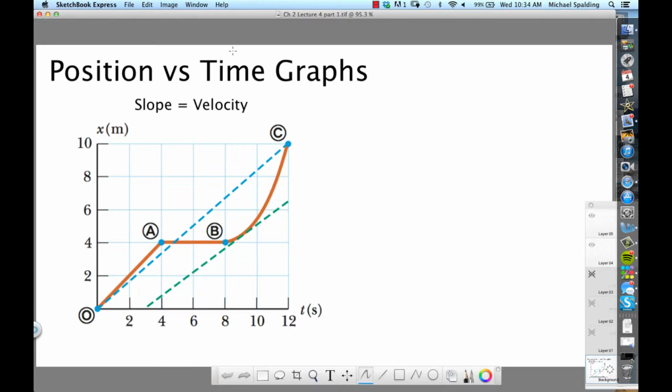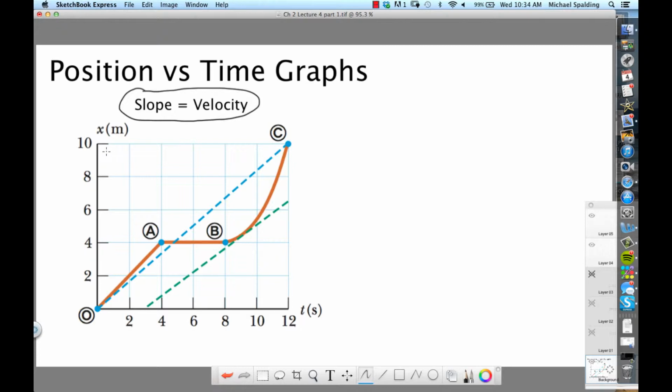There's multiple graphs. Do I want you to memorize what's important on each graph? Absolutely no. Do not memorize what's important. So on this graph, what's the important thing? Slope, the slope of a line is the velocity of the object. Do I want you to simply memorize that?